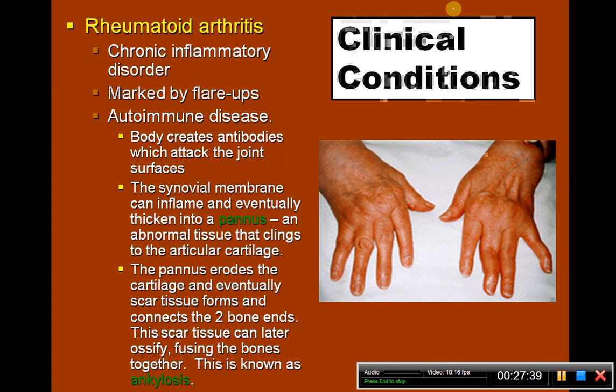And common places you see this are places that take a lot of impact, like knees and hip and fingers and stuff. The other one's rheumatoid. Rheumatoid is actually an autoimmune disease. Your body's attacking itself. They don't know the exact cause of this either. There are a lot of theories, but your body starts attacking your joints and causes swelling. And that swelling can actually bend the joints out of place.